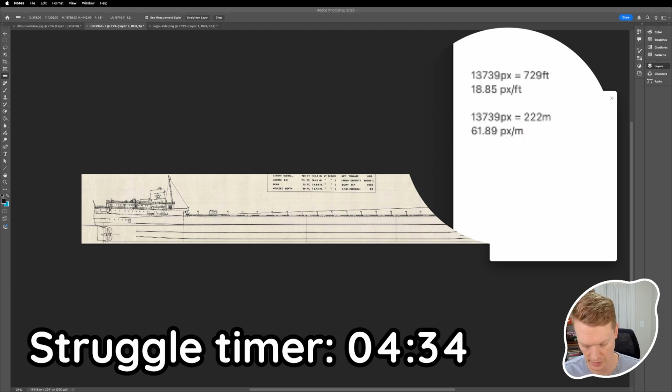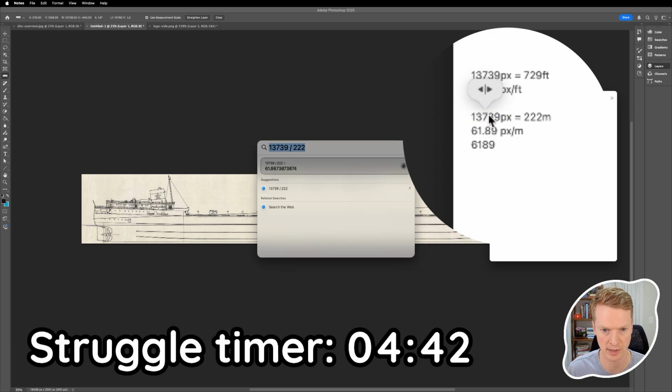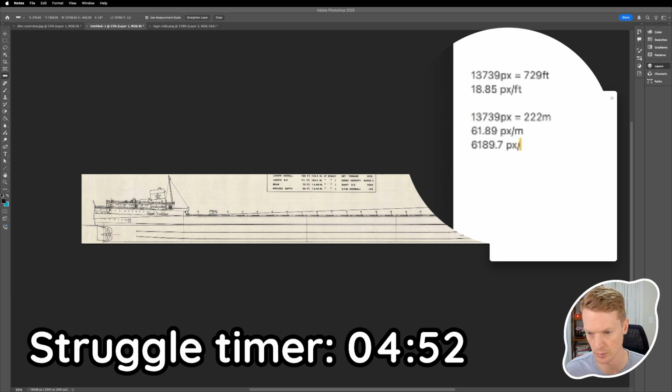So first let's scale this up. 6189. Actually, let's get a little more precise about this. 6189.7 pixels per millimeter. Nope, centimeter. Let's do millimeters. It'll translate to Lego better. No, that is not right.